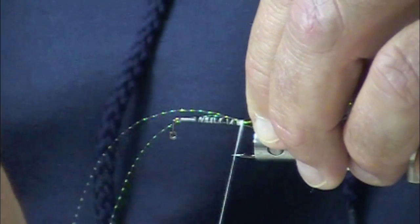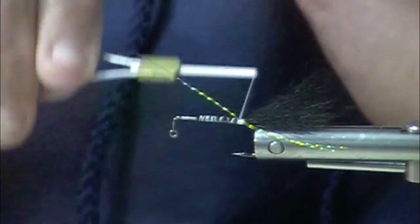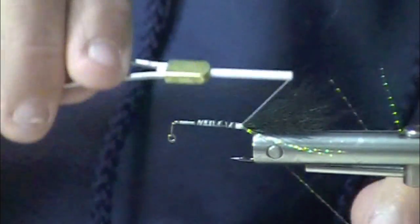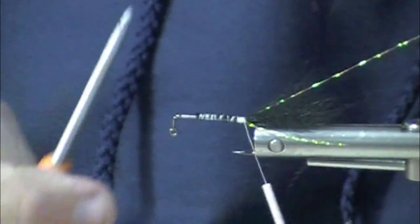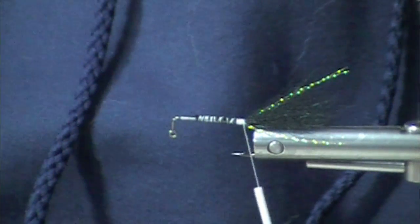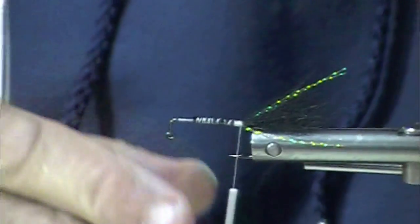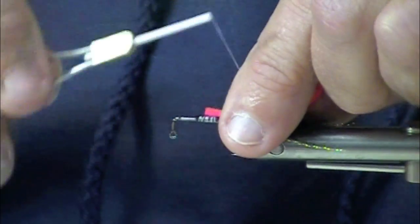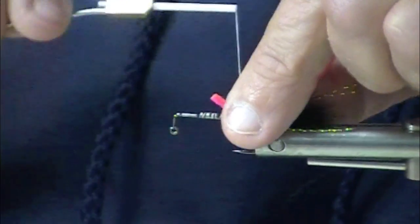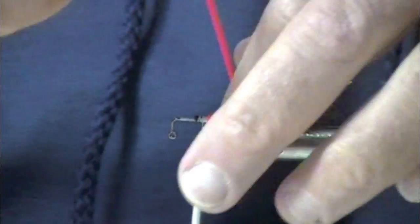So this is a jig that's fairly effective for winter steelhead. It's kind of small, and what we're going to do is spruce it up a little bit with some hot tipped rubber legs. This is fluorescent flame ultra chenille, standard diameter.